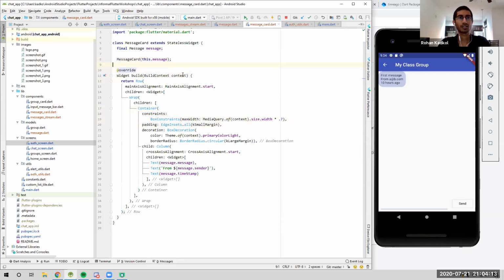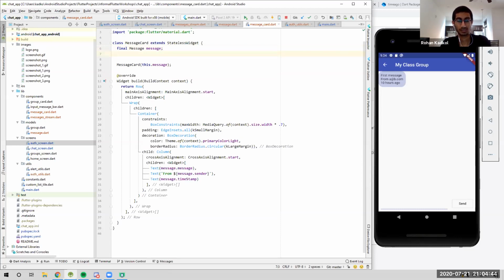So now what we'll do is in our message card. Now here is the thing. Stateless widget. All right, message. We have a message. Now somehow, let's create a variable here.